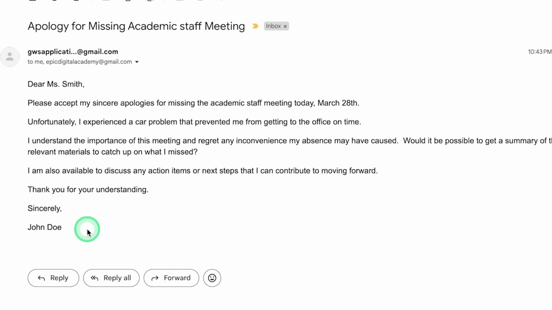Now on your own side, you have the option to reply to the same email. You can reply to all, including the other people that were copied in the same email, which is my advice. Sometimes you may be CC'd, and other people may be copied within the email, so it's good to reply all so that they can always be in the correspondence. You can as well forward this to someone else. If you want to forward it to a colleague for his information, you can forward it to him directly from here.